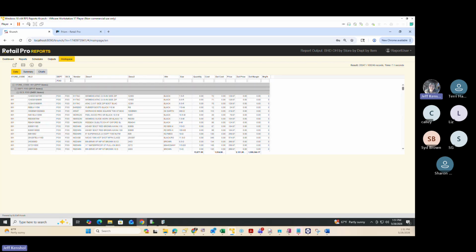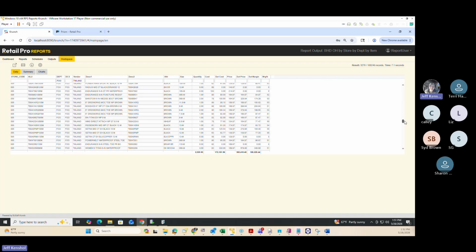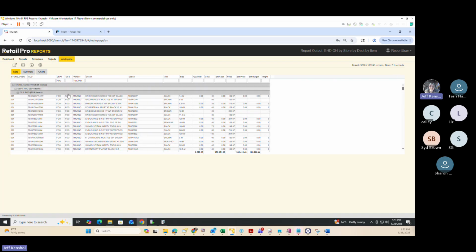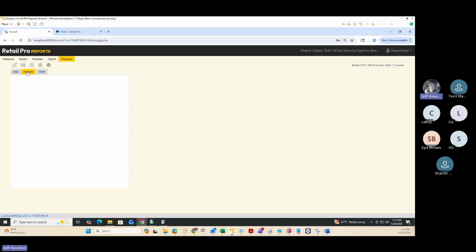Yeah, it probably is too much data. So let's go. All right, so now we're down to one vendor, still a fair amount of data, but let's try it, right? So we've got a filter imposed on something. Let's go to this middle tab, this summary tab. And the summary tab was terribly confusing to me in the beginning.